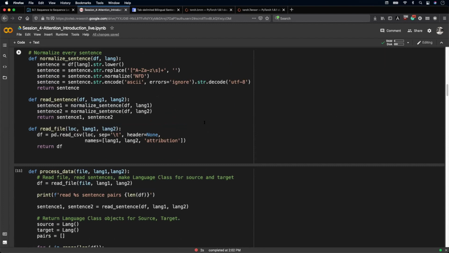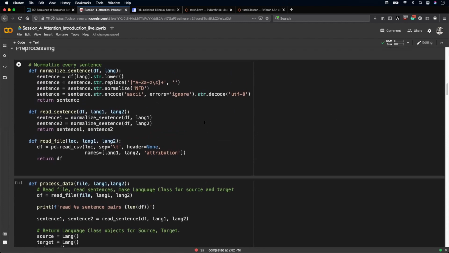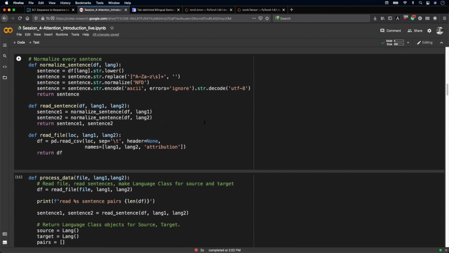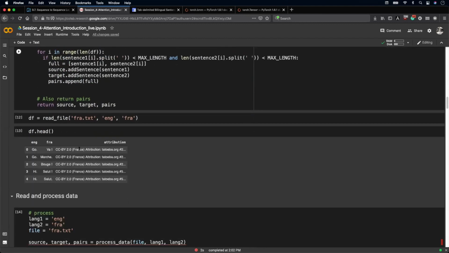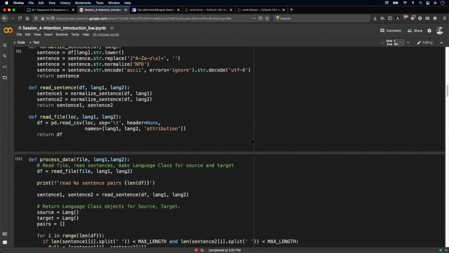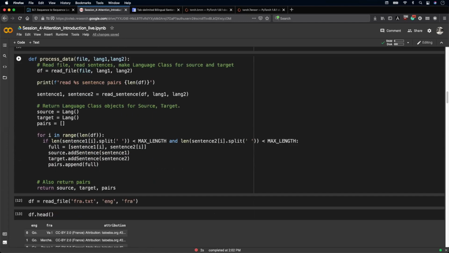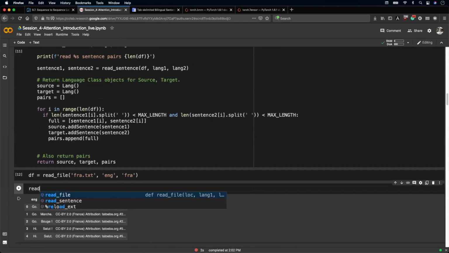Let me compare it with my thing and make sure it's working right. Yeah, it's returning a series, so you can print what read sentence is returning. I think you have to add an index 0 or something in front of it. But yeah, try using read sentence with your already loaded DF.